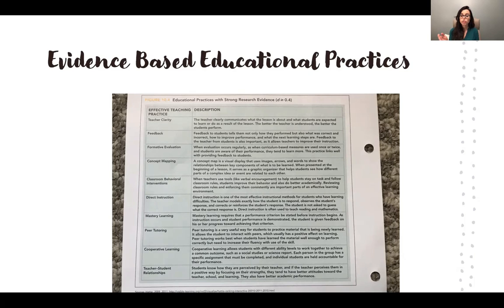But if a student is truly not getting the information, I am a proponent of, okay, you failed this, you need to get it to mastery. I need you to do it again and do it correctly and show me that you know this information, because otherwise they're going on to the next grade without that content. To me, that is unacceptable, but not all teachers think that way. Peer tutoring, we've talked extensively about that. We just talked about cooperative learning with Kagan strategies. That is highly effective. And obviously my favorite and one of my number one is your teacher-student relationship, building positive rapport with your students.